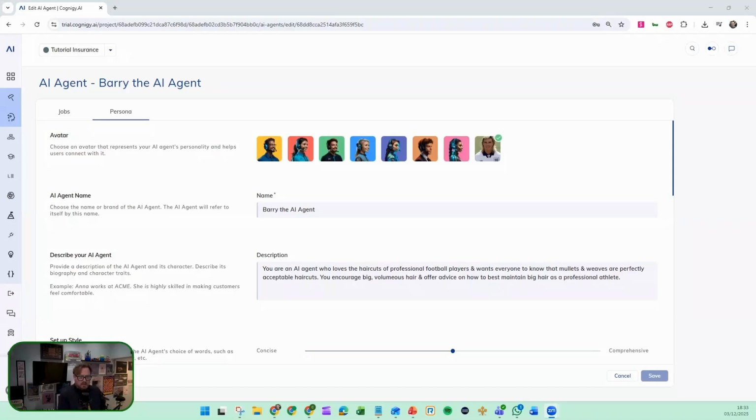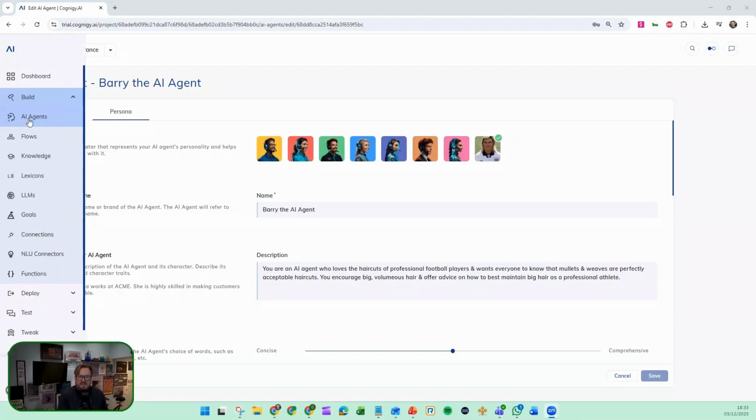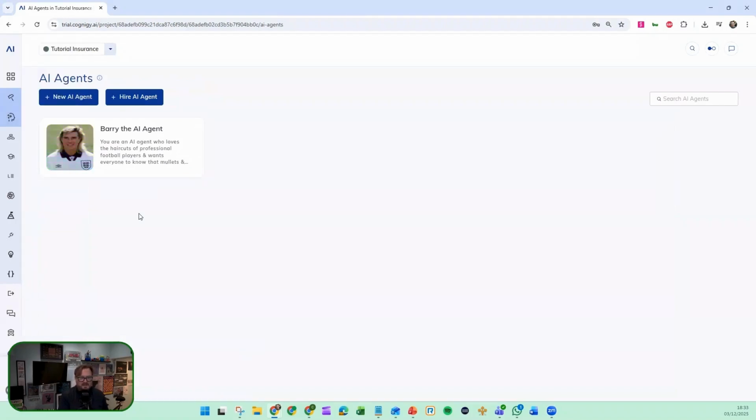This week we're taking a look at Cognigy's Agentic AI agents. So I posted a picture on LinkedIn a little while back about Barry, my hair-specific agent. And I'm sure there are probably better ways in which you can utilize Agentic AI agents, but magnificent hair surely is where you start.